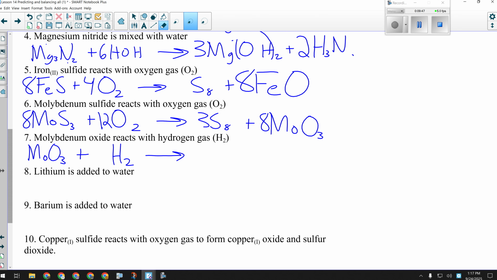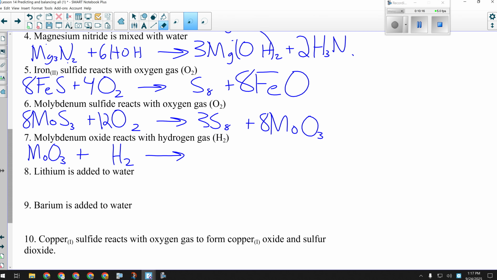It's on the metal side. It can behave as a non-metal if it's listed second in a compound. Hydrogen gas by itself is a metal. Now that's weird because it's a gas, but if you heated any metal up hot enough, it would be a gas. It's just that hydrogen has a really, really low boiling point. So hydrogen is a metal when it is by itself.